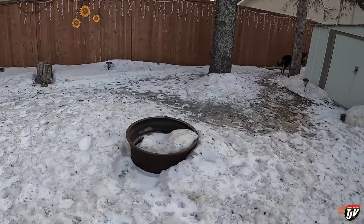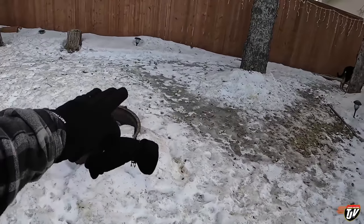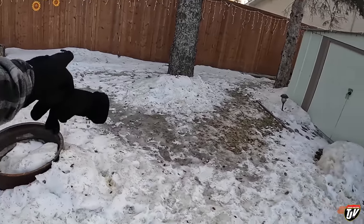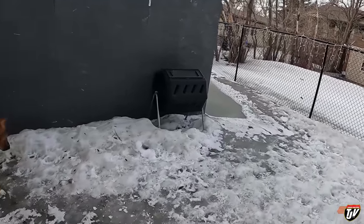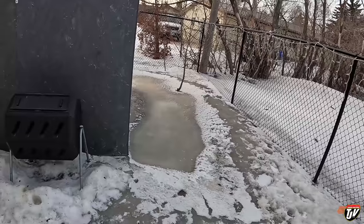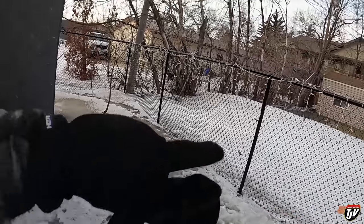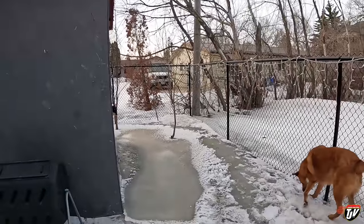Because this yard needs to be re-landscaped and leveled off a little better. Water likes to pool up right around here. I told you this the other day, right? Last week. And it pools up over here. But it goes away quickly. Once the ground thaws, it goes away real quick. They have standing water in their backyard over there too, see? That's just how it is. The water has nowhere to go. I mean, it would go into the ground, but the ground is literally frozen solid. It can't go down, so it just sits on top until it gets a bit warmer yet.